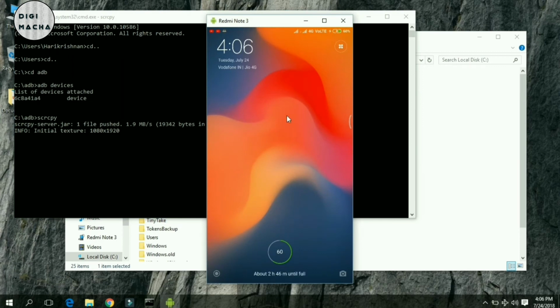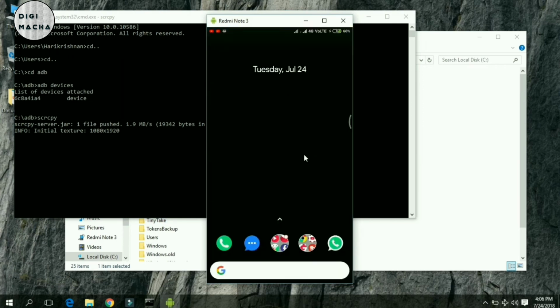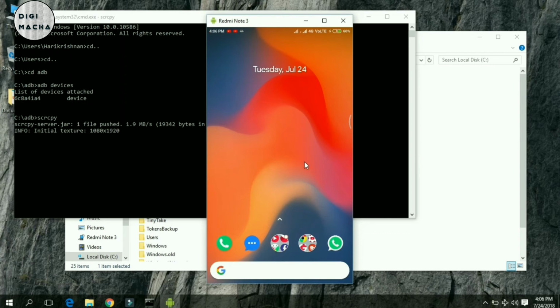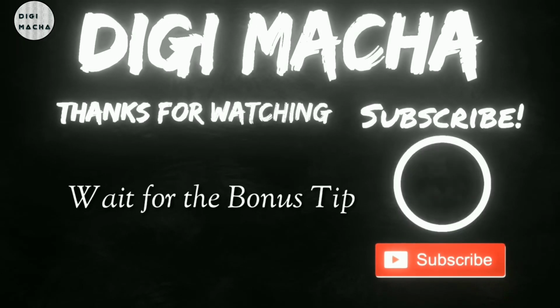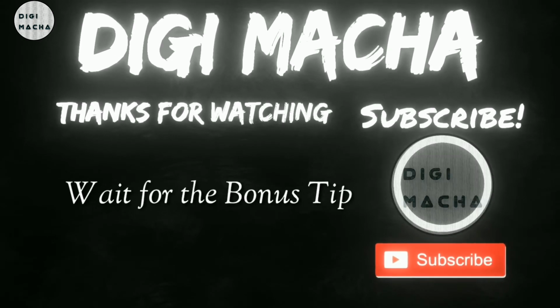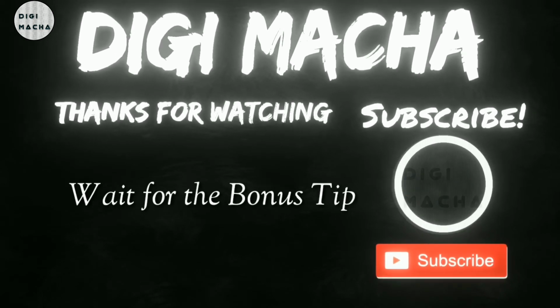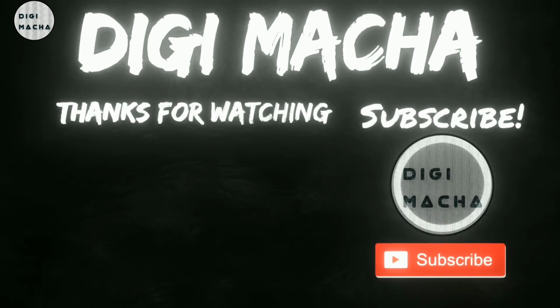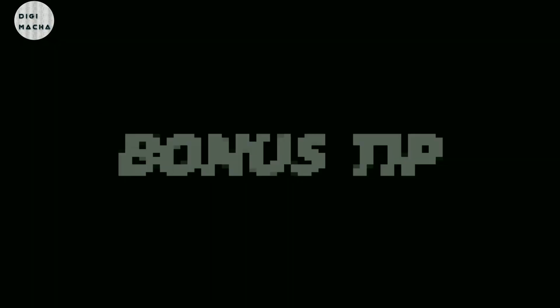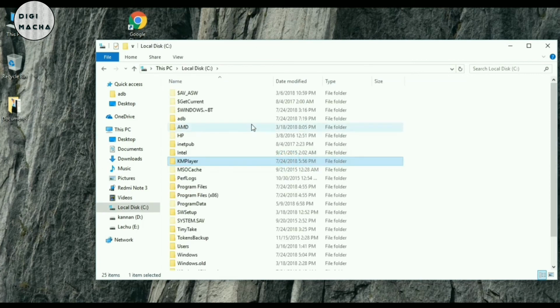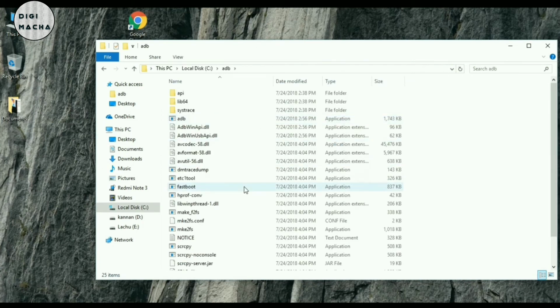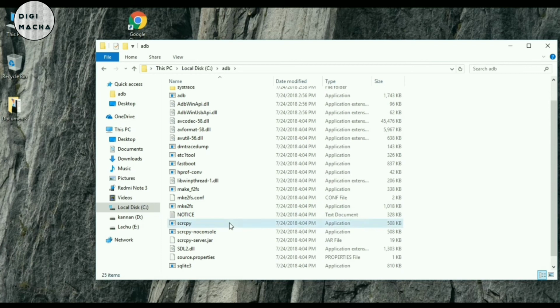If you do not want to use the command prompt every time you connect, then watch till the end. There is a bonus tip. Open the C drive and open the ADB folder, select scrcpy and the scrcpy no console file, and then make a shortcut.